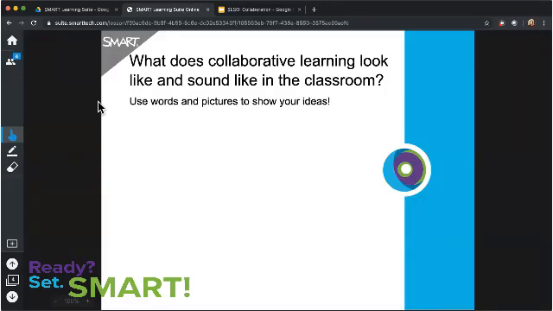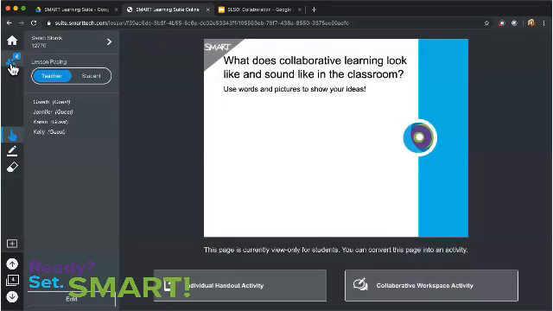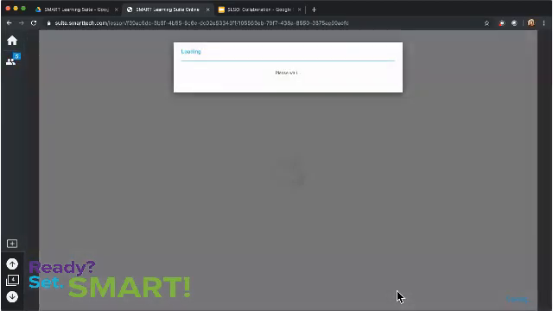And you can put some words and pictures on this page, except you can't yet. Right now, you're just looking at it. I'm talking about this page as a teacher. You can see the words I'm looking at, but I think I need to turn this over to you. So I'm going to press the little person right here. And then I'm going to look down here, and I have two different options. Currently, it's telling me that this page is view only for my students or participants. But I really want to convert this into an interactive activity so we can have some of that feedback and start that conversation. So I'm going to click to turn this into a collaborative workspace activity.